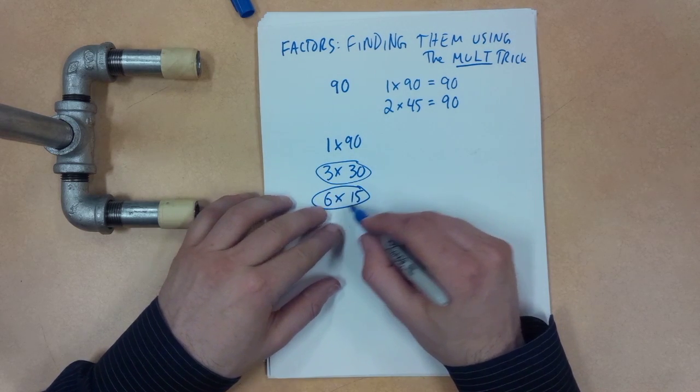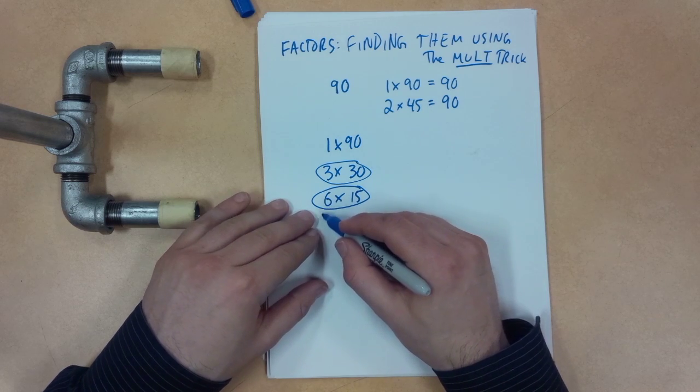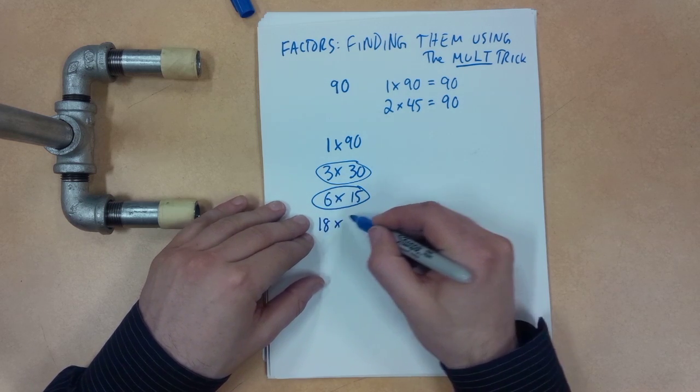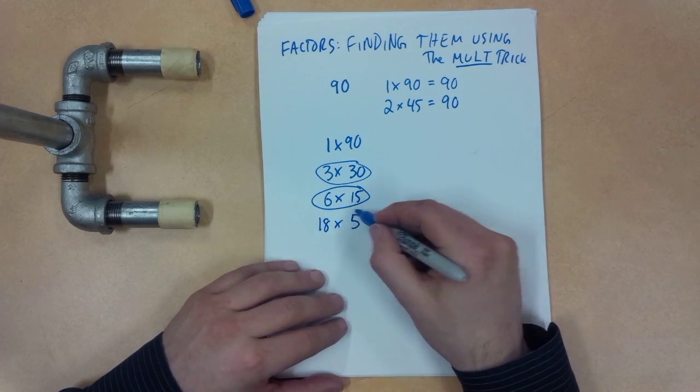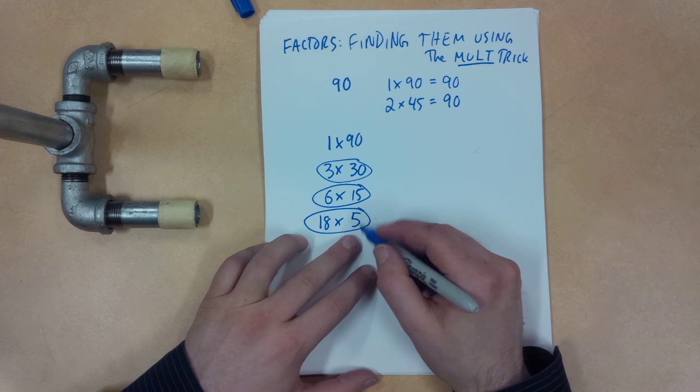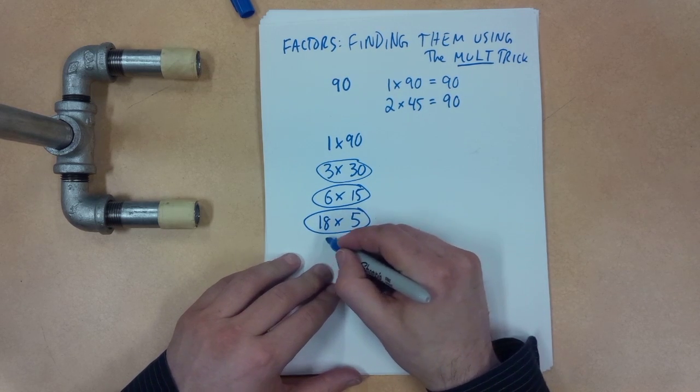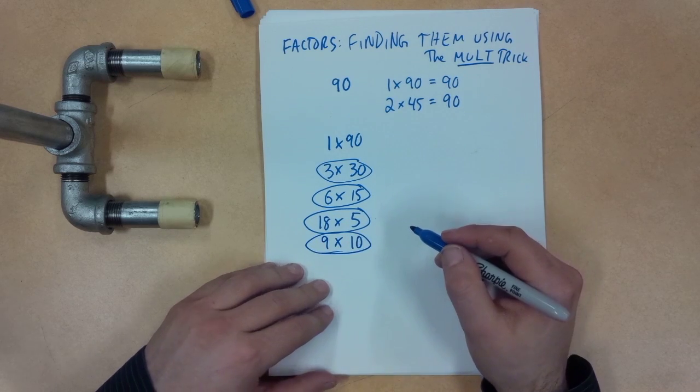What else could I do? I can't cut this in half, but I could cut this in thirds. If I triple this one here, I get 18, and if I cut this in half, I get 5. So that's a set of factors. If I double this one, 10, and I cut this one in half, I get 9. That's a set of factors. That's the kind of thing we're talking about here.